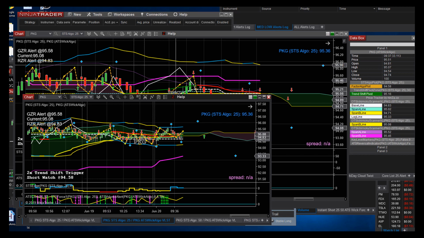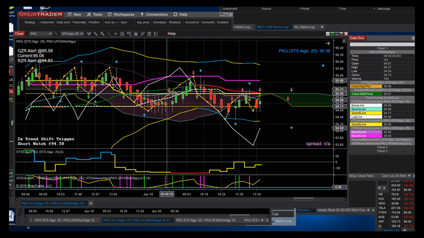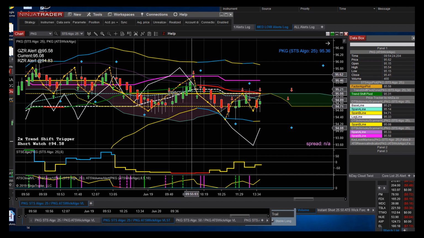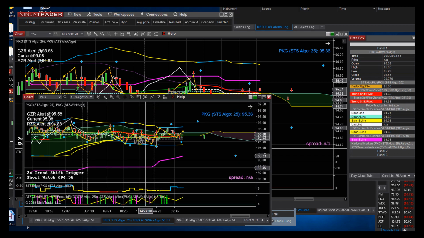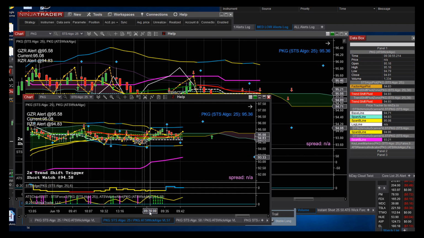So on the 19th right here, as this is climbing up, it's got this arrow here and there's no line. This is at 9:55 in the morning. On the 19th at 9:55 in the morning, look at here what you got. Hit this line. So if you were using the VLST chart and you were viewing it and you're like, okay, am I trying to break out here?